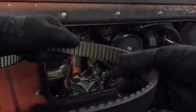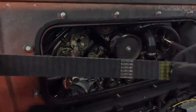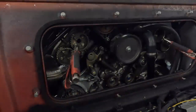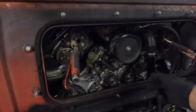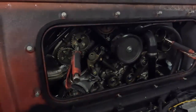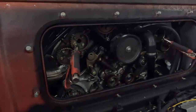No obvious signs of anything bad. Obviously, this is preventive maintenance. Doing a job like this, you don't want to be doing it once it's all failed, because that's when it costs a heck of a lot more. So we're now going to remove the hydraulic tensioner.